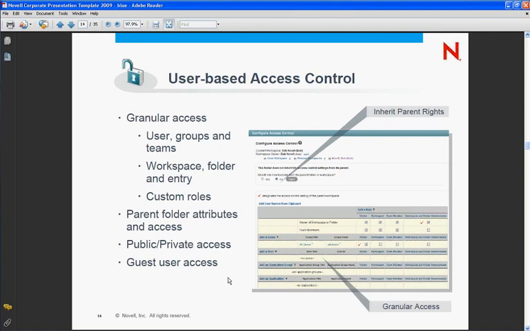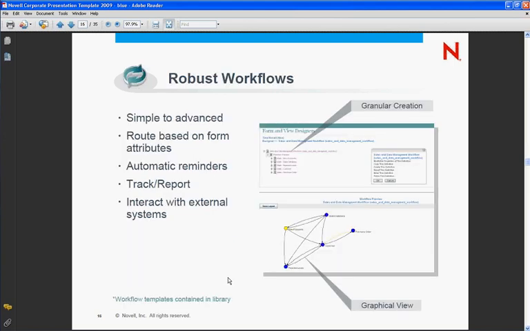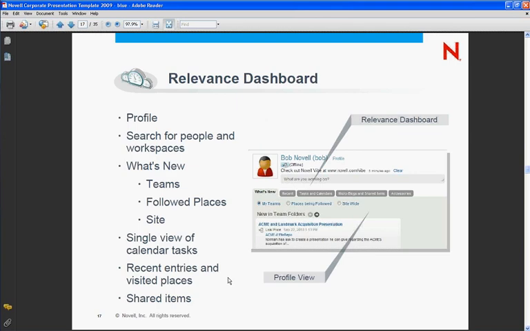Under content management, a lot of new capabilities we've added there. I've mentioned major and minor versions. I'm going to demonstrate many of these, but lots of great capabilities that people are leveraging under content and information management. Workflows we'll touch on as well, but very powerful workflows that can be leveraged. The Relevance Dashboard, we've done a lot to enhance users' profiles. We've done a lot around simplifying people's access to get the latest information based on what they have access to in their team membership. Providing single view of information across all the system or focused on just areas like calendars and tasks. And I'll be able to demonstrate much of this as well in the demo.